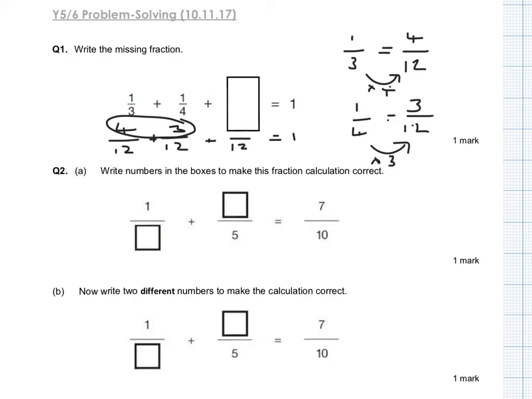So it might be a case here where we need to try things out. I think, well, 1/10, what would add to 1/10? Well, 1/10 I can't actually convert into fifths. So if I convert my fifths into tenths, then I have 1/10 add 6/10. Can I convert 6/10 into fifths? So that would give me one solution. There is another solution as well, so see if you can find both solutions.